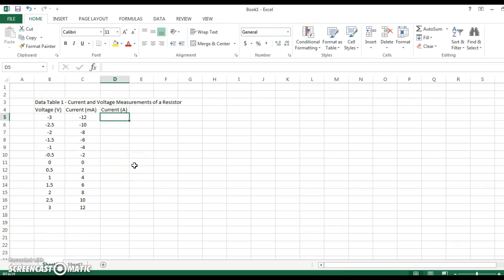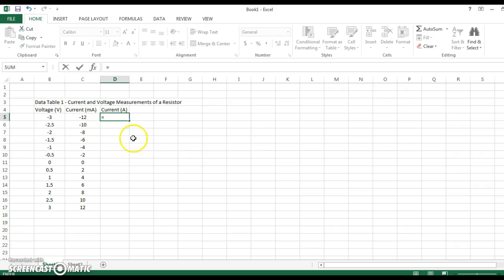Another trick you could do, which I mentioned in the lab, is you can actually go from milliamps to amps without doing multiple calculations on your calculator. You can have Excel do it for you. So what I'm going to do is say equals, which tells Excel that you want to do a calculation. Just for a quick example, if I do 6 plus 6, it spits out the answer 12. So the equal sign tells Excel you want to calculate something.